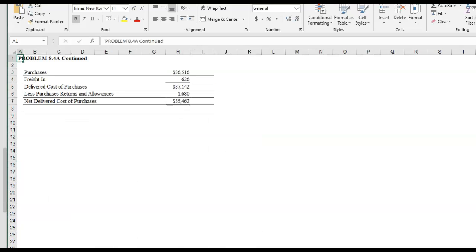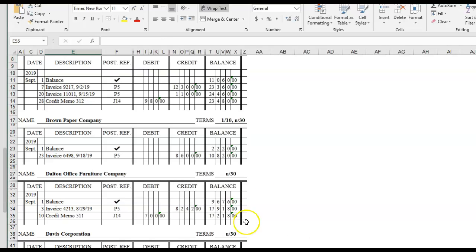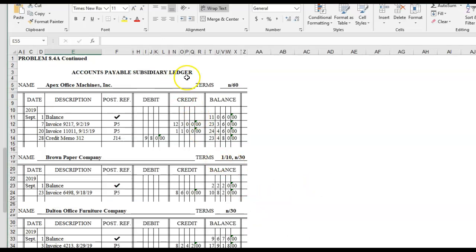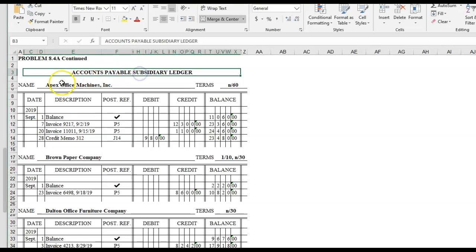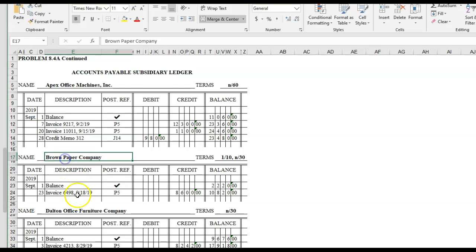All right. And now 8.4 is going to have you take the total purchases and freight and figure out what the net cost is. And of course, you can try that on your own and then come back and pause this and make sure you got your numbers right. Now, this is your subsidiary ledger. This is where each company has their own separate name. And again, not account number, but terms. What were the purchase terms?